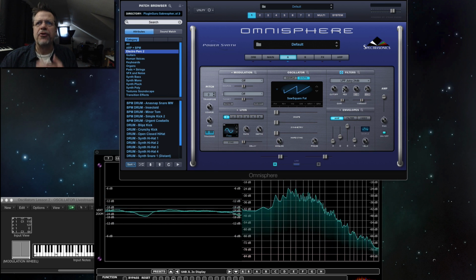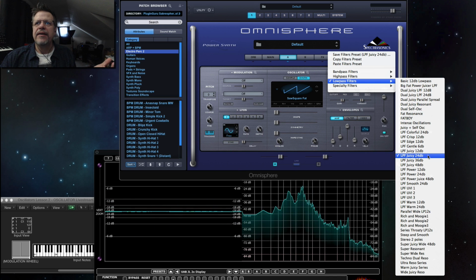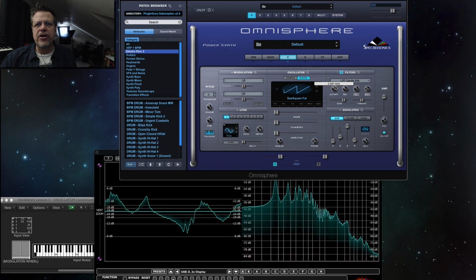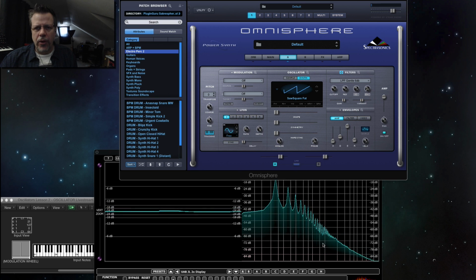Now, why do we have those? Why do we need different dB ranges for filters? Let's say the low pass filter all by itself. Why do we need a gentle 6 dB where you hear lots of high energy still? Where is that useful in synthesis?